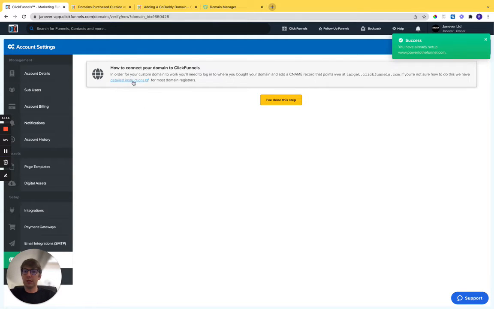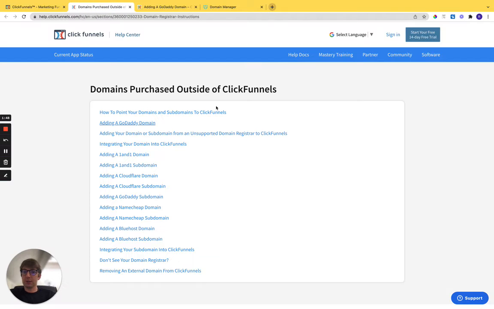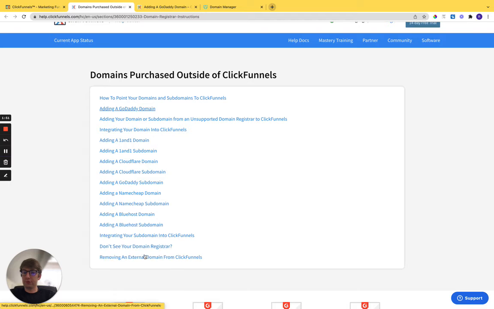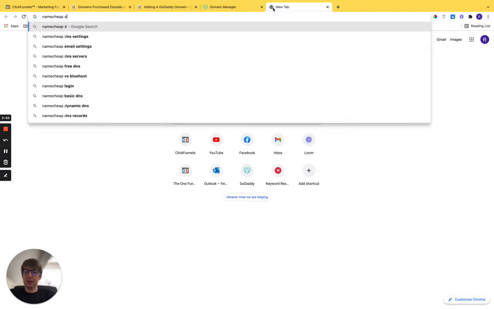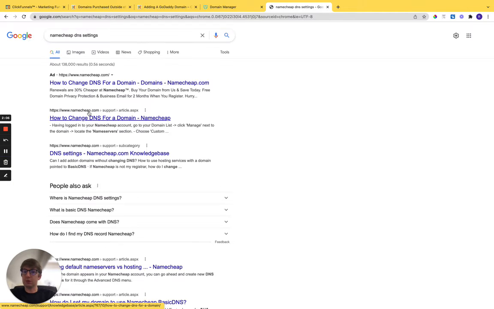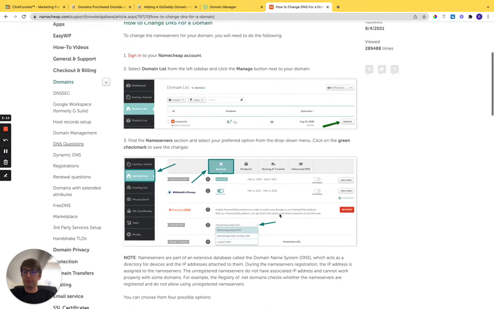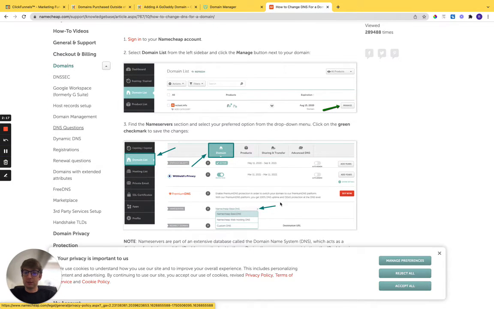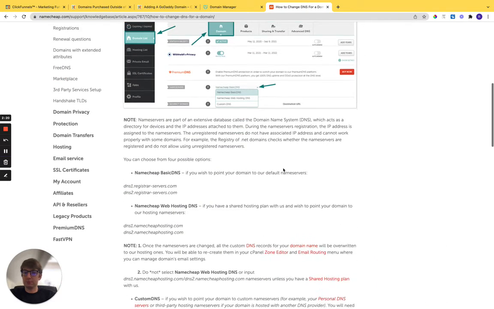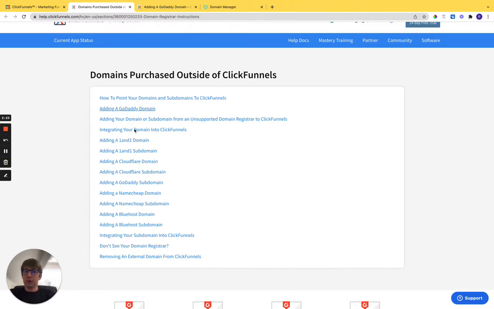So if you click detailed instructions, you come to this, and then there's a whole load of the big companies. They show you how to connect it. Okay. If you still can't find it, you can just type in Namecheap DNS settings, and they'll always have an article for you, and you can just go ahead and follow that. Okay, they never make it particularly complicated. This seems slightly more complicated than GoDaddy, but as long as you follow it, you'll be fine. Okay, so find the one that's right for you.